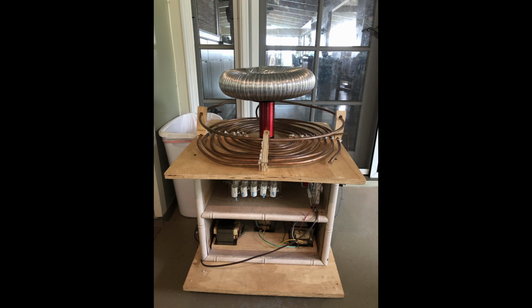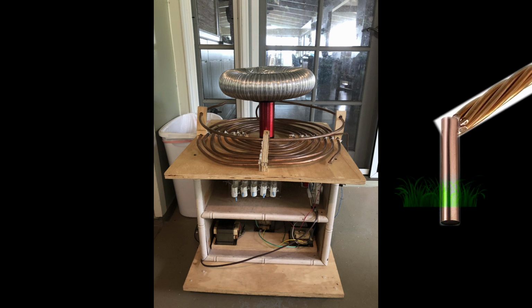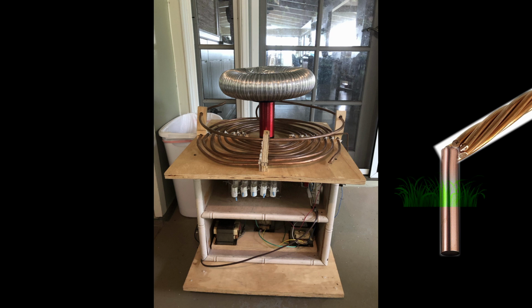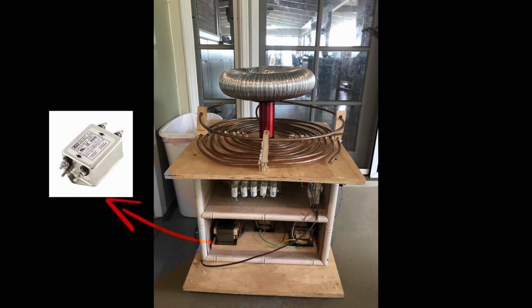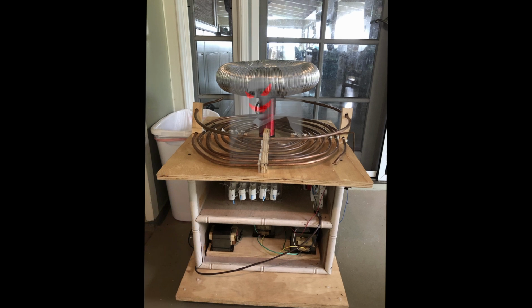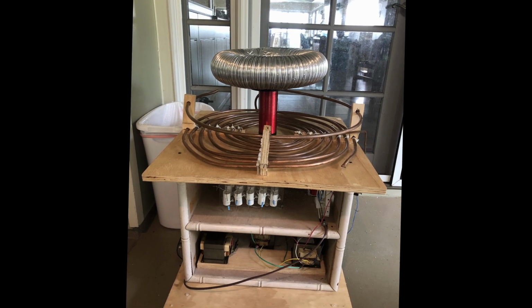We did it! Off camera, I put a copper pipe connected to the stranded wire of the grounding system into nearby soil and connected a line filter between the high voltage power supply unit and the wall socket, which protects my house from catching on fire and burning all of our possessions. Okay, here's the first test.